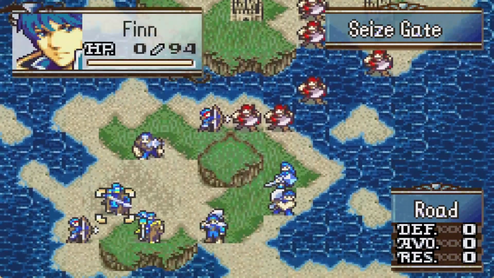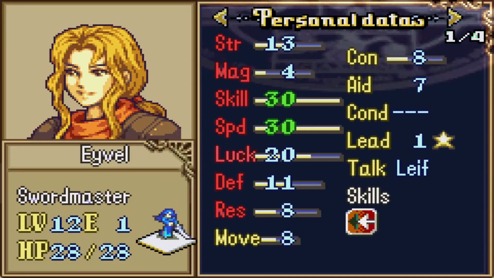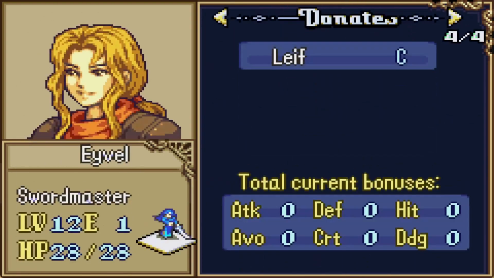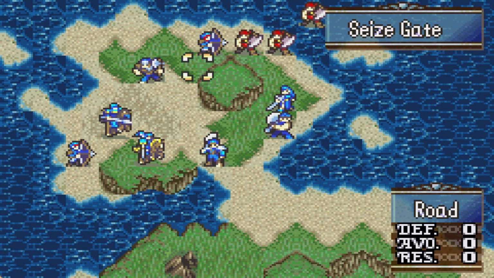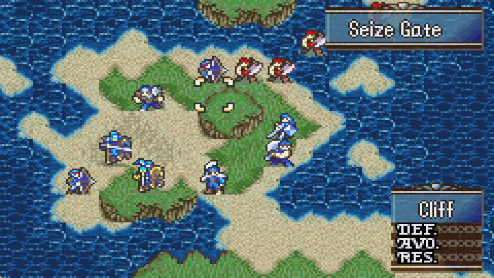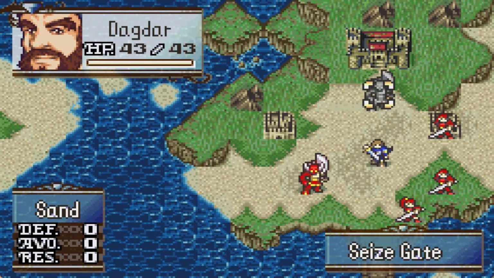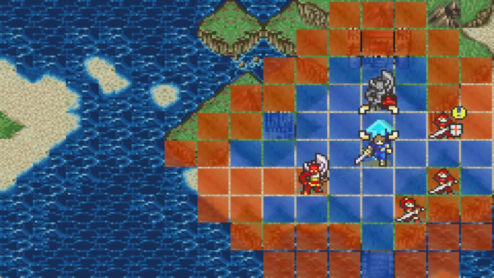One thing I forgot to mention, and this applies to chapter 1 as well, is Leaf and Abel can talk, and if they speak, they get a support bonus. It's a very small one, but they'll go from C support to C plus support. There are some other little bonuses like that for certain characters. In chapter 1, if Tanya and Ocean speak to each other, they get a bonus to their support, while if Dagdar and Avel speak to each other in chapter 1, they get a vulnerary. I just forgot to mention that before.